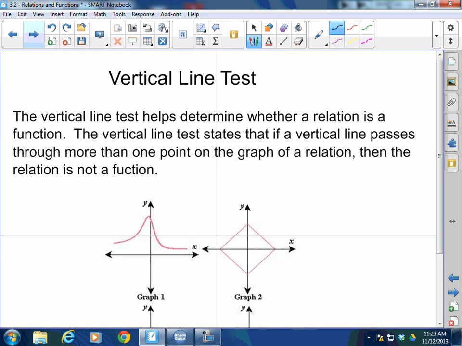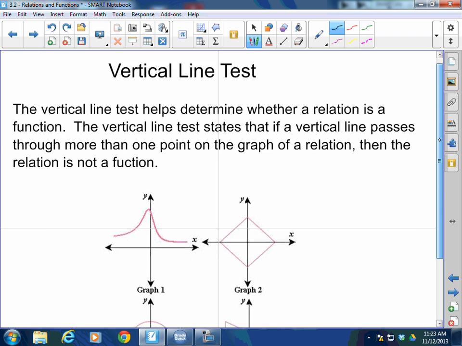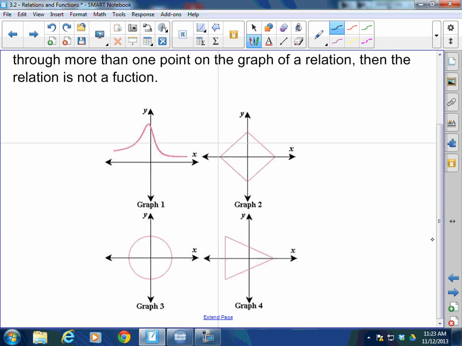Let me explain why this works, though. Everyone knows what it is. Very few of my students really understand why. So let me explain it to you. Vertical line test. Start randomly just doing some vertical lines throughout the whole graph. How many points did it hit? So that is a function, yes.